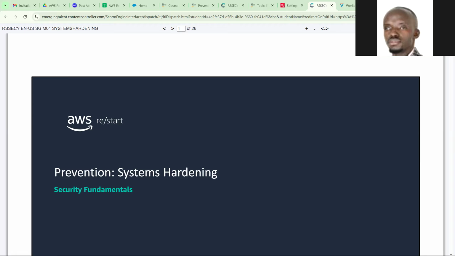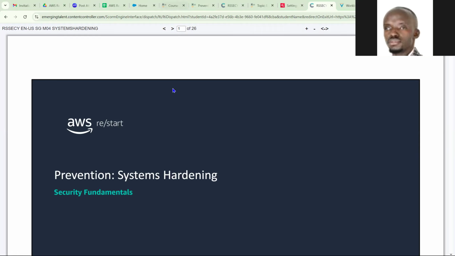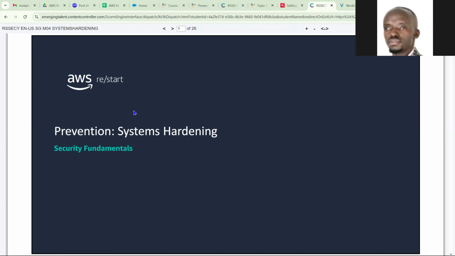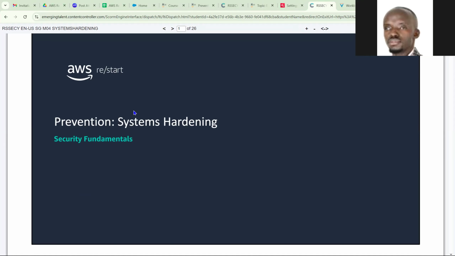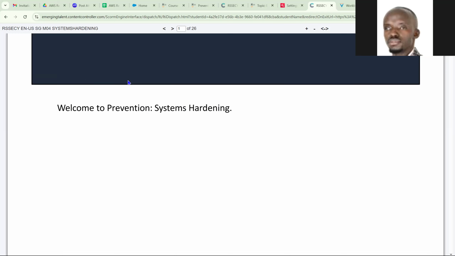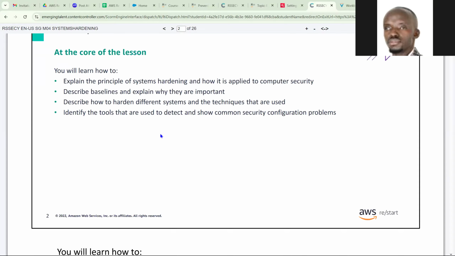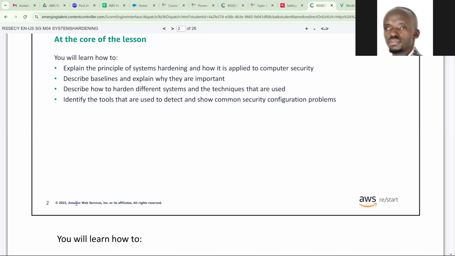Now, the reason why we normally prefer teaching these units side by side, network hardening and systems hardening, is because they share a lot of similarities, or rather a lot of content. They are kind of related, you know. So you will see some overlaps. Yeah, simply put, you'll see some overlaps here.